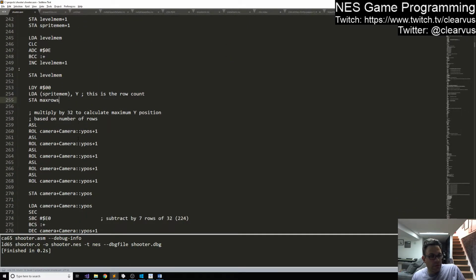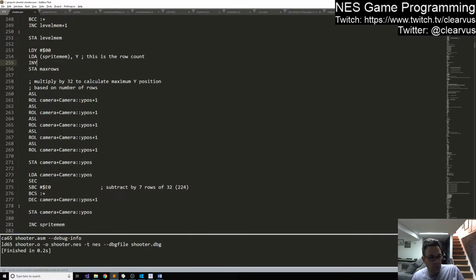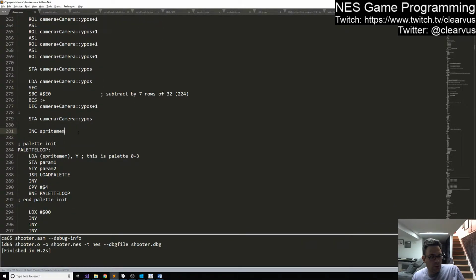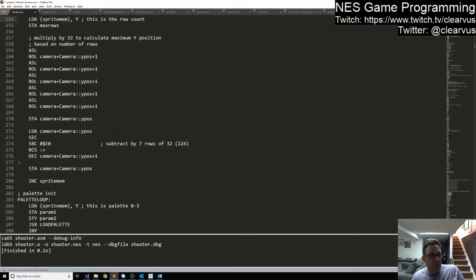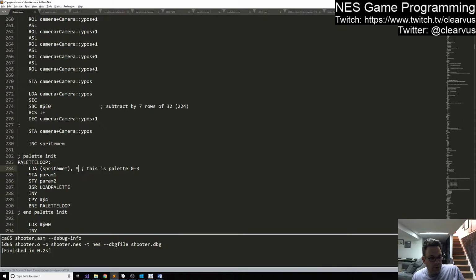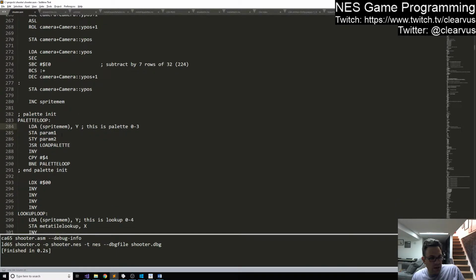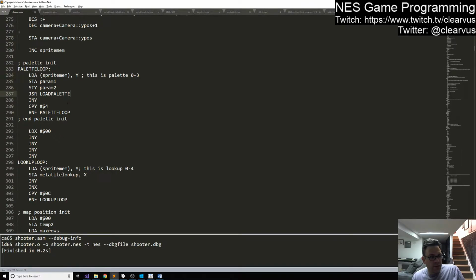So we got our row count at 0. Shouldn't this be incrementing 1? Oh, it increments sprite mem. Okay, right. So that increments sprite mem, which is what we have to. So now it's using Y and getting the palettes loaded. It compares it to 4. That's good.